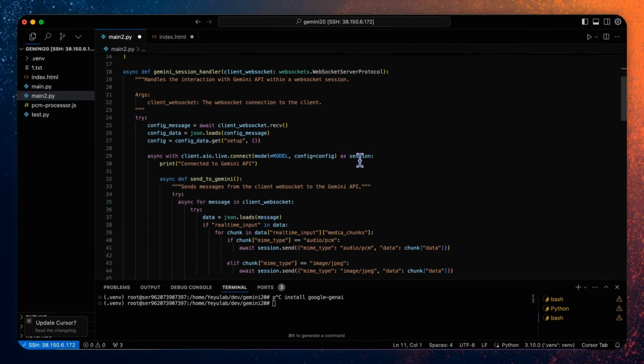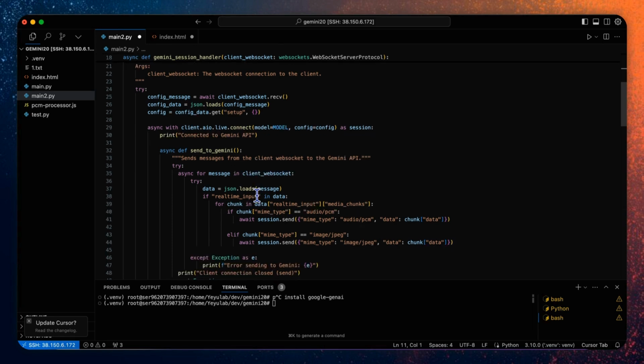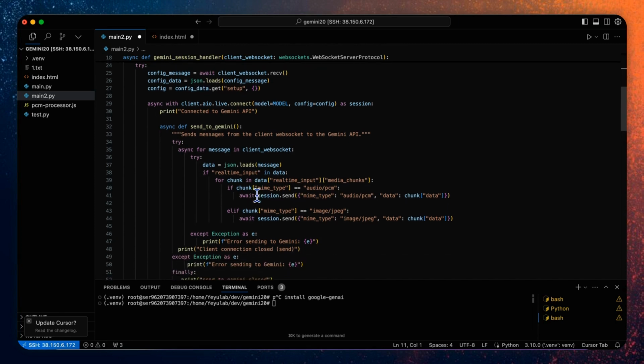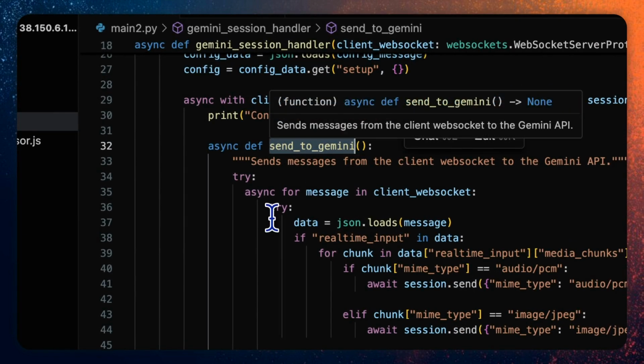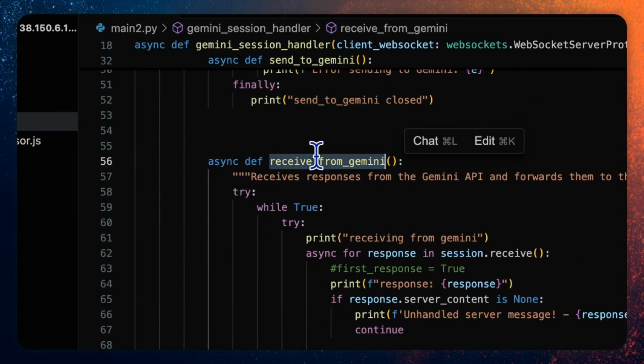After the connection is established, that means the WebSocket with the Gemini Live API is ongoing with the session context. The server will be waiting for actual client data from your front end. There are two main parts in the session handler to process: one is the send to Gemini method, and the other is the receive from Gemini method.